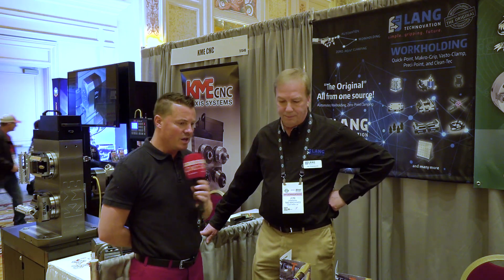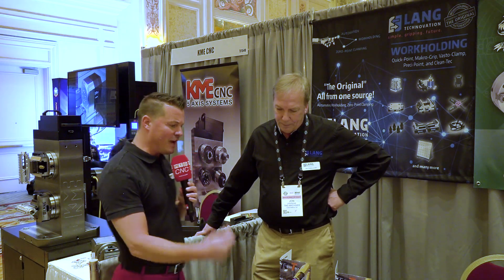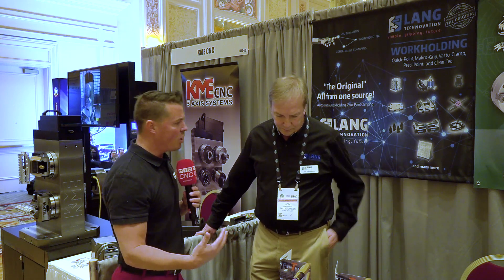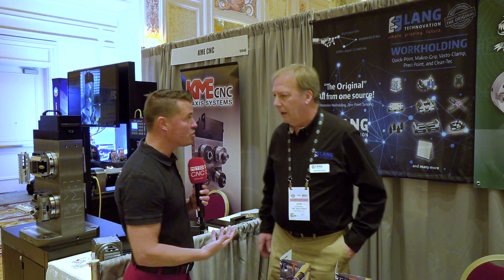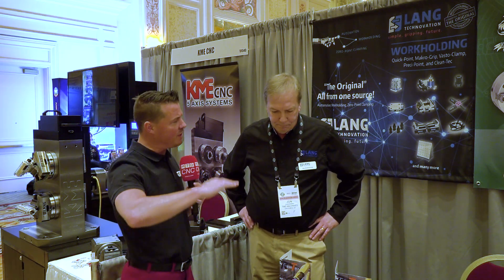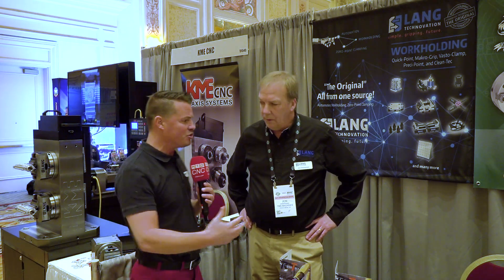We're trying to keep everything as close to the table of the machine as possible. It gives a lot of versatility. You brought up a couple of valuable points — you mentioned the stacking. When we stack, we're oftentimes losing the tolerance, of course, but also rigidity from time to time. Any time we get further and further away from the table, those things start to compound — all of these attributes.